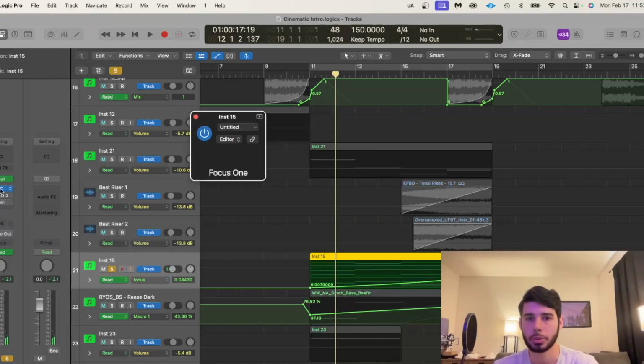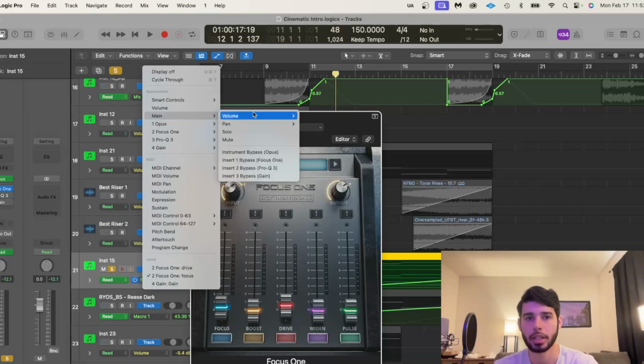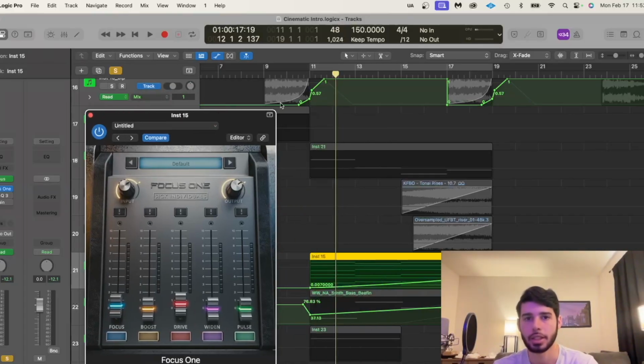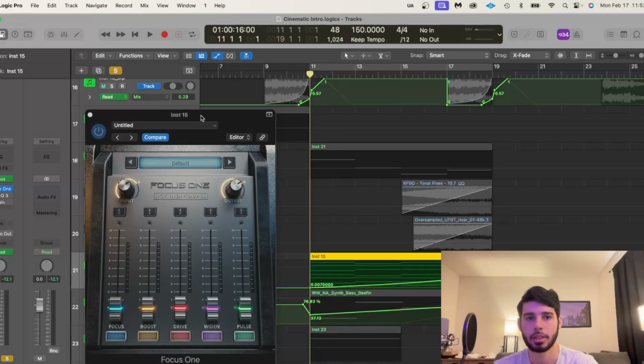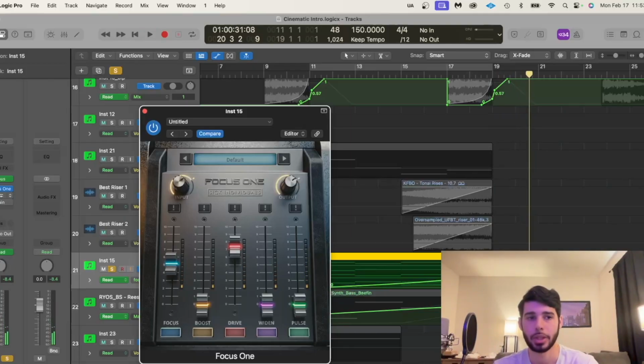I throw on Focus One, and I had the focus and the drive raised, once again, because I wanted the mid highs to get stronger as it goes. Yeah, very powerful and strong.